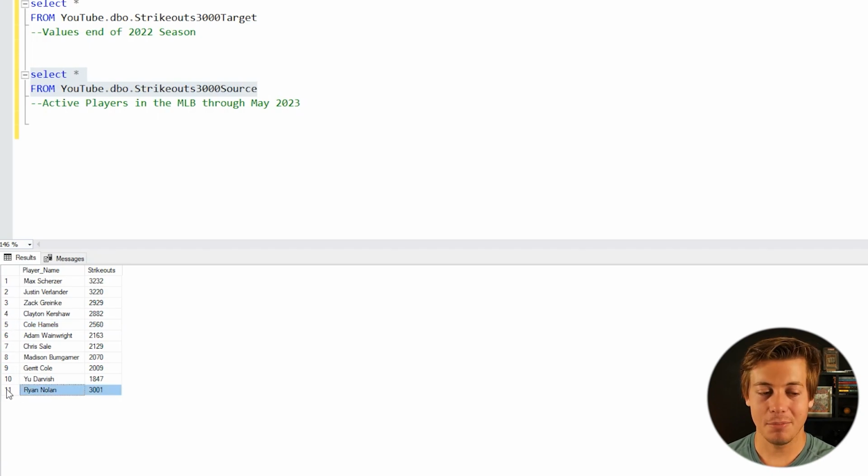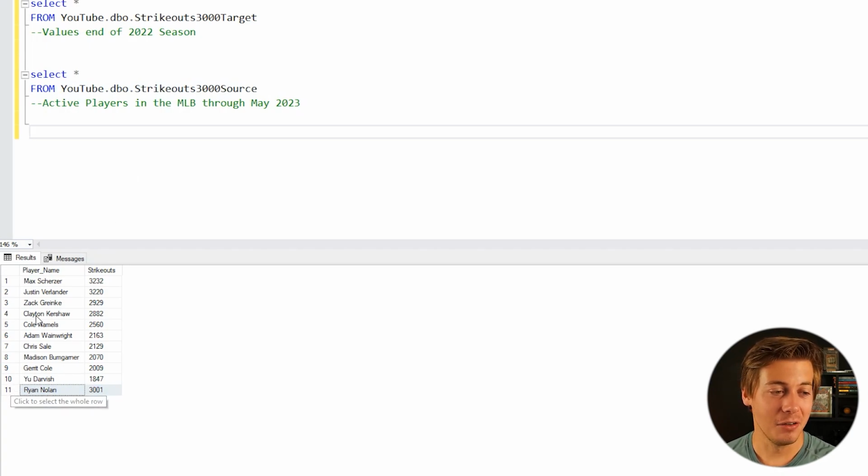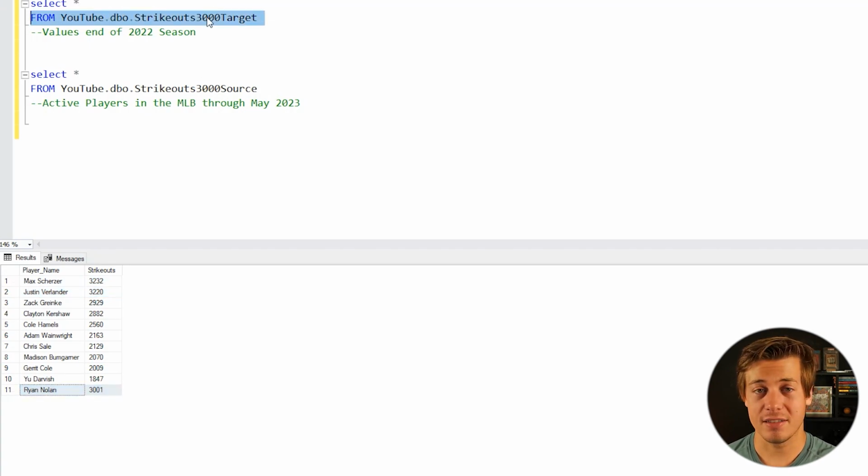And then I'm at number 11. I have 3,001 strikeouts, and it's best for the tutorial to show you an example on that one. 25 years old, I have no MLB experience, so there's no way I'd have 3,001 strikeouts, although I do wish I pitched in MLB. With that being said, though, essentially what I would like to do is update the totals of Scherzer and Verlander because their values are different between the two tables, and then also insert myself into this 3,000 target list. I'm going to be the 20th pitcher with 3,000 strikeouts.